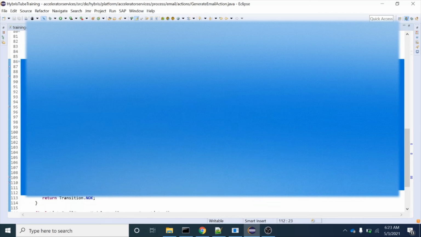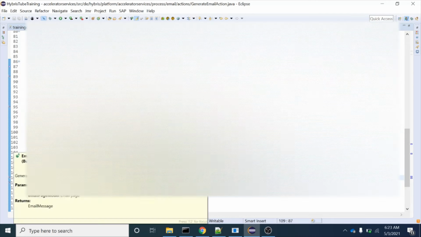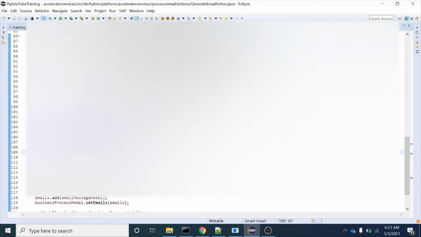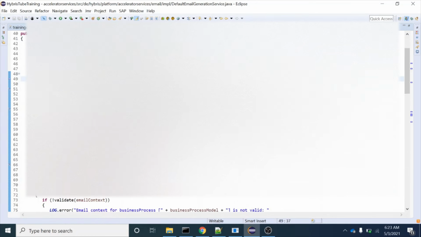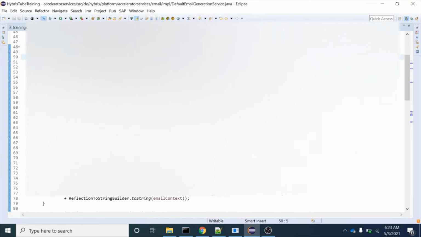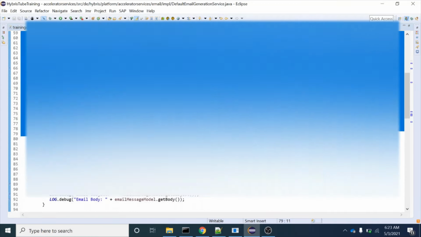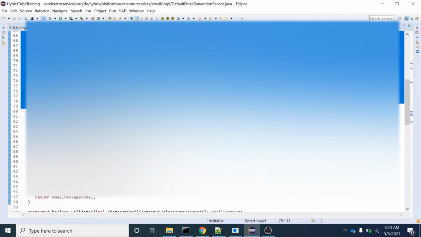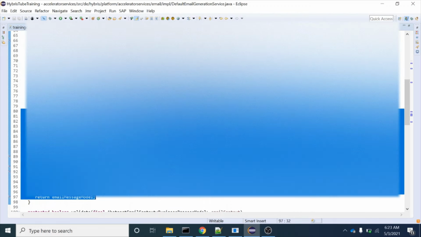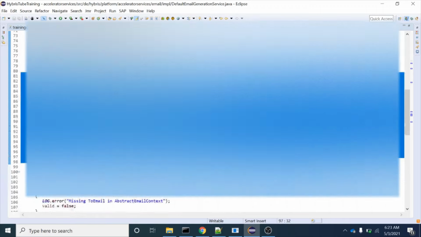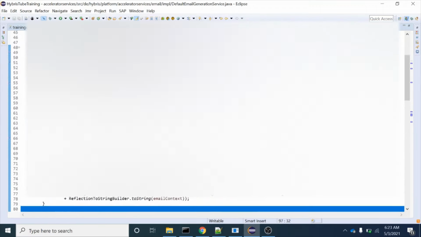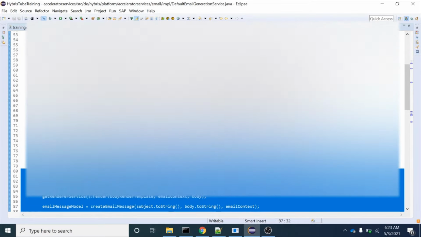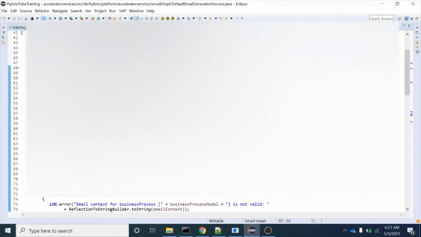Over here, guys, we are generating the skeleton of our email. Over here only we will be generating what should be the subject and what should be the body. If I show you, you can see this is the API. Over here you can see we are generating subject, we are generating body, everything we are doing over here. But you must be seeing over here we don't have any logic to generate the attachment with the email. So for that only, guys, we will be customizing this logic.